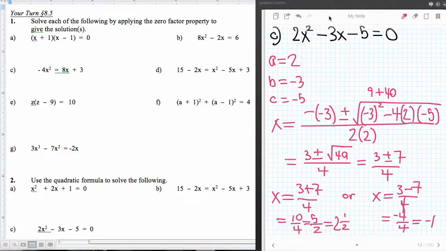And you can check that out on your own, that it would factor as 2x and a 5 this way, and an x and a 1 this way, and we need a plus in there and a minus in there, and you can see that that gives me 2x squared, this is giving me a 2, this is giving me a 3, that's a negative 3, and that this ends up giving me 5 halves as a solution, this ends up giving me negative 1 as a solution. And so you see the overlap there in terms of the quadratic formula. All right, so this wraps up section 8.5.